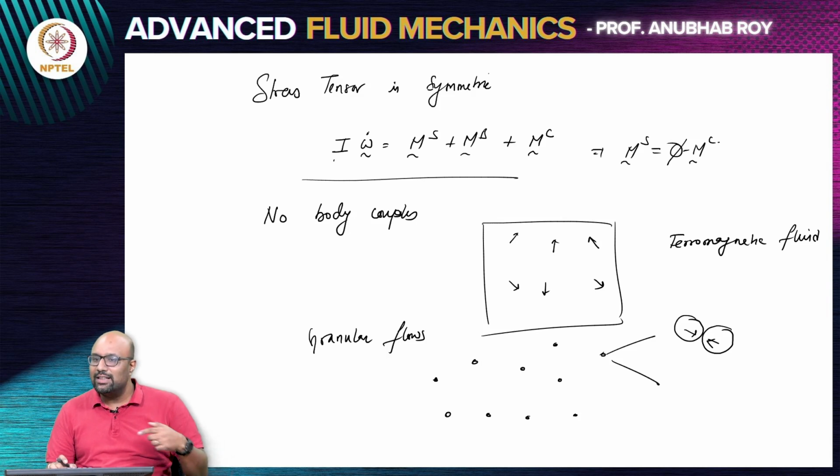The only occasion where they will gain rotation is if these are rough particles. Because we always see this happening: you take a cricket ball and throw it, and if it falls on a rough surface, it can pick up a spin. So it can actually get angular momentum. It can pick up a rotation, even though pre-collision it was purely in a translational state, because the surface roughness enables it to pick up some rotation. So when you have rough granular particles, again, what we have done here will be violated.